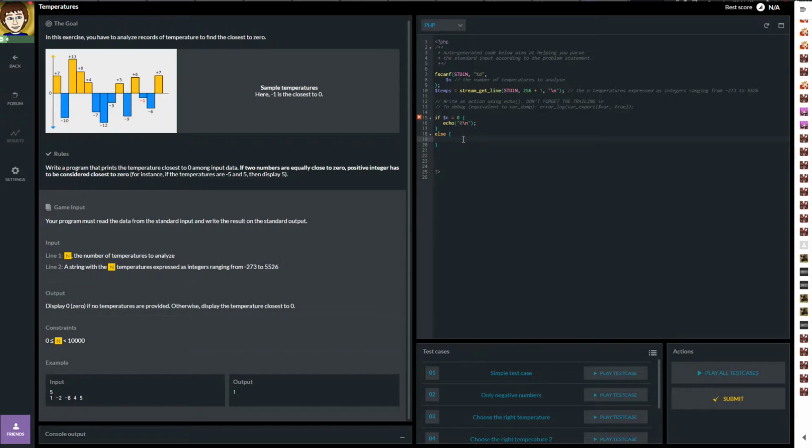Now I've just noticed a possible bug with this. We are reading in this n figure, and it says it's a number of temperatures to analyze, but I'm wondering if it's reading it as a string or as a number. I don't know. Really though, we're going to have to guess that it's probably a string.